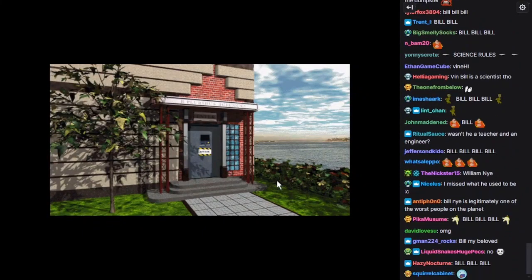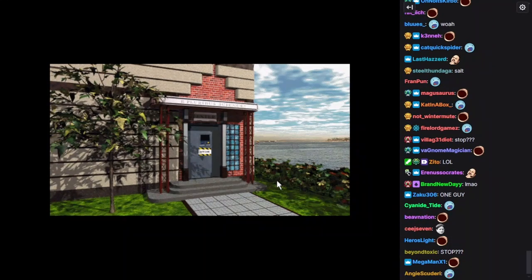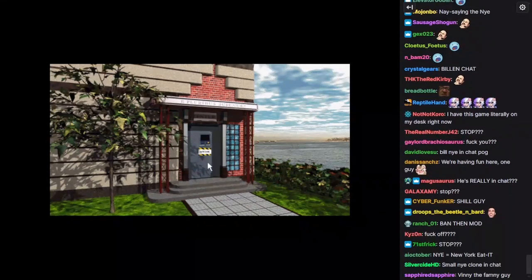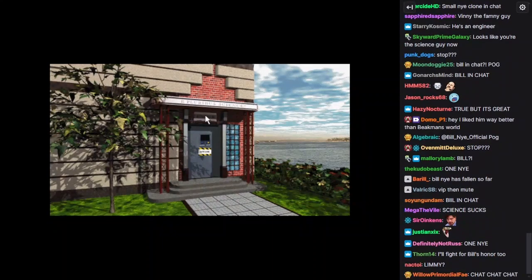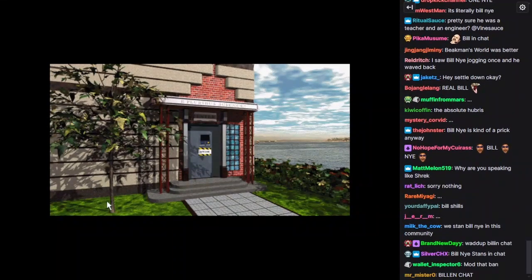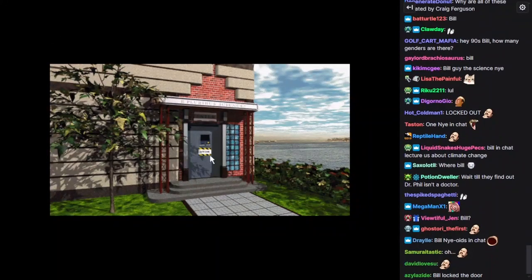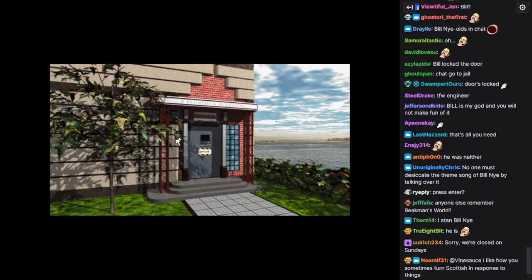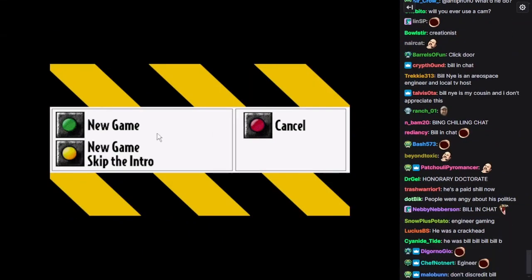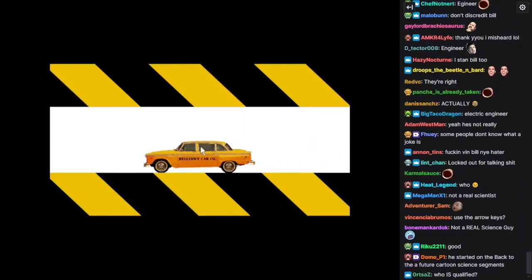Someone said, shut the fuck up, Vin. Okay, they had a Bill Nye in chat. Whoa, calm yourself. All right, well, it was fun for a minute. Vinny, pretty sure he was a teacher and an engineer. Yeah, I don't know. I just remember some people were like, yeah, this dude's not qualified. That was the thing that was happening. We'll do a new game.